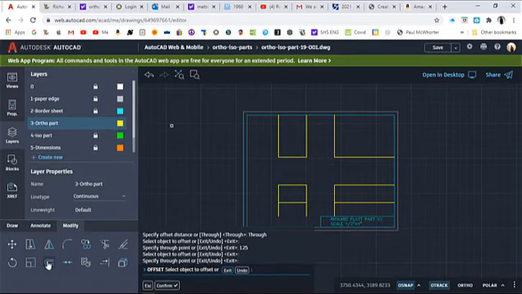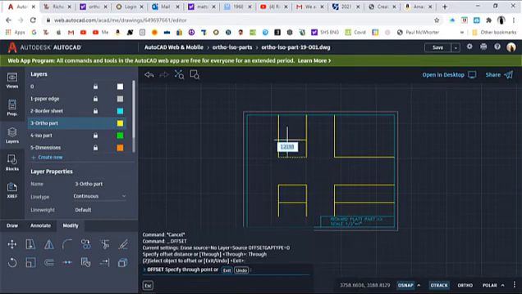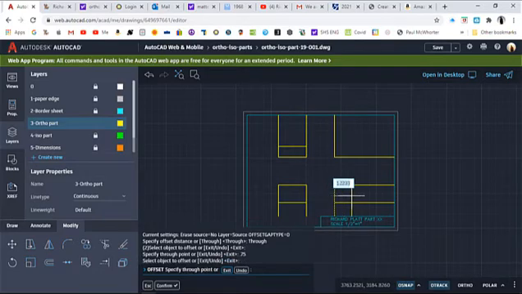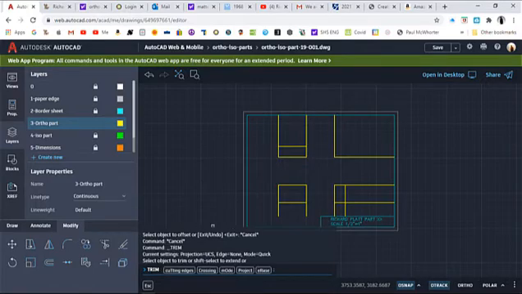So we'll go to offset and specify an object to offset. We're going to select this one right here. Click on it. We'll come up 0.75 of an inch. And we'll come over here to this one, go to our right there, 0.75, and we'll move over to that size there. Go back to our friend, what looks like this is a command, but is actually the trim command. Let's trim this guy up.